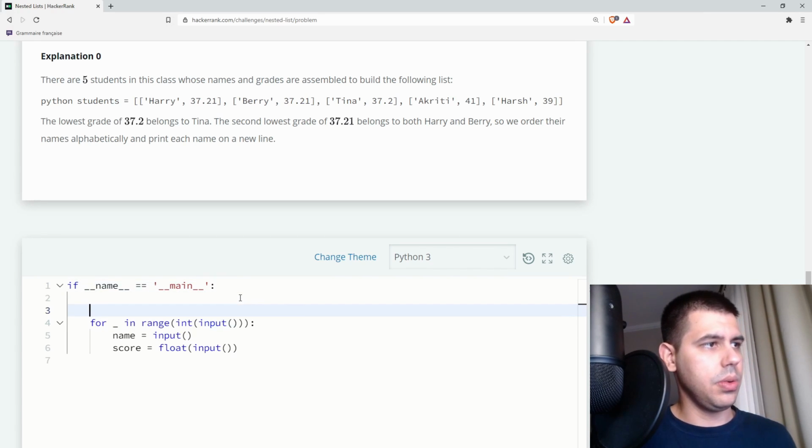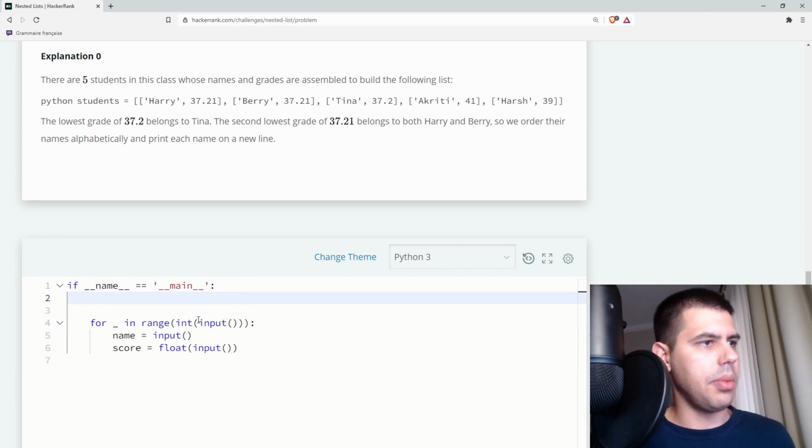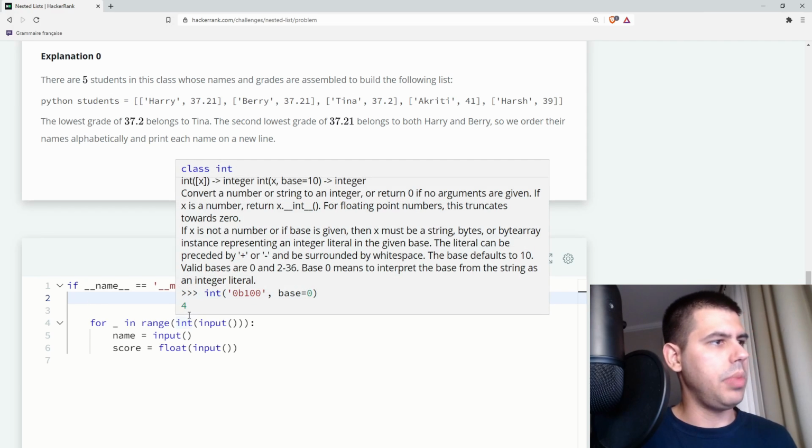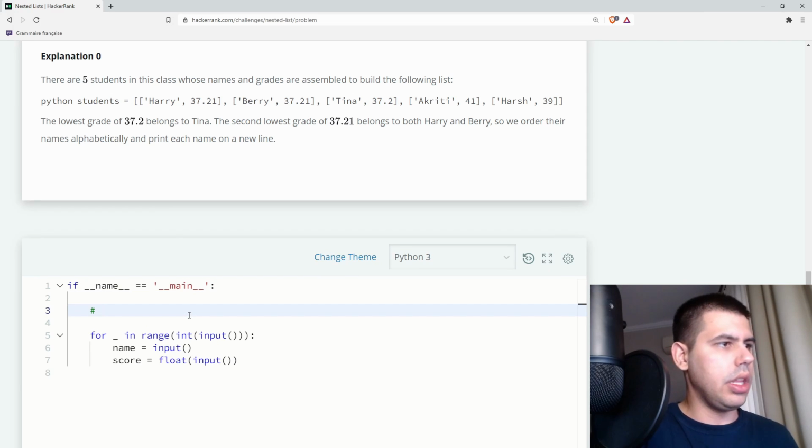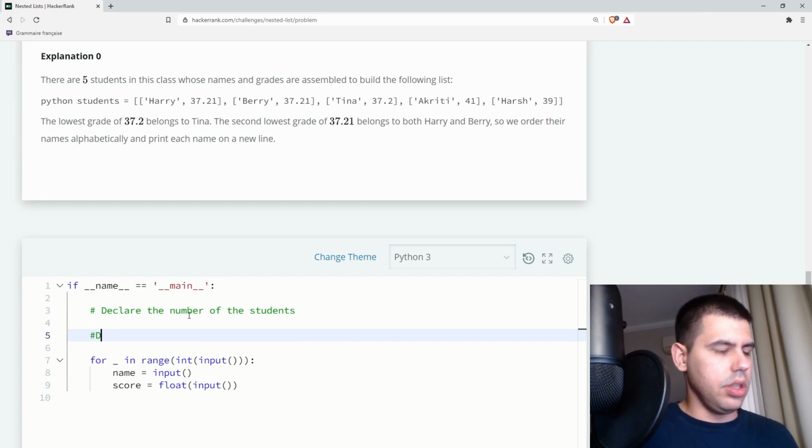Here is a weird loop, but I will make it much simpler for you. We declare the number of students, and we'll declare the nested list and some extra variables, because I will include many of them.